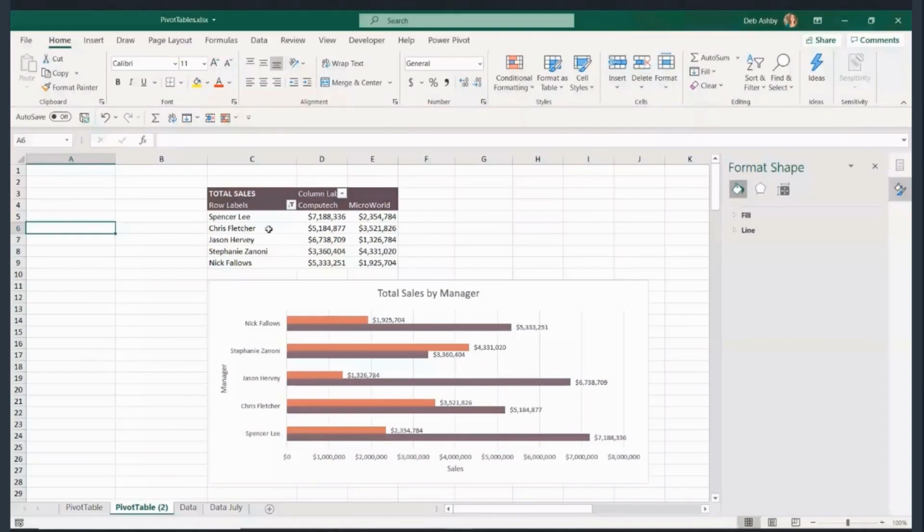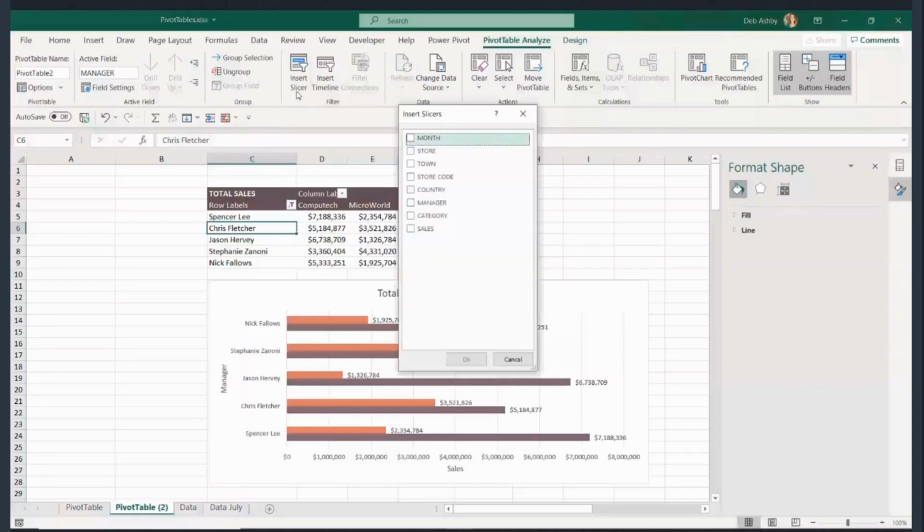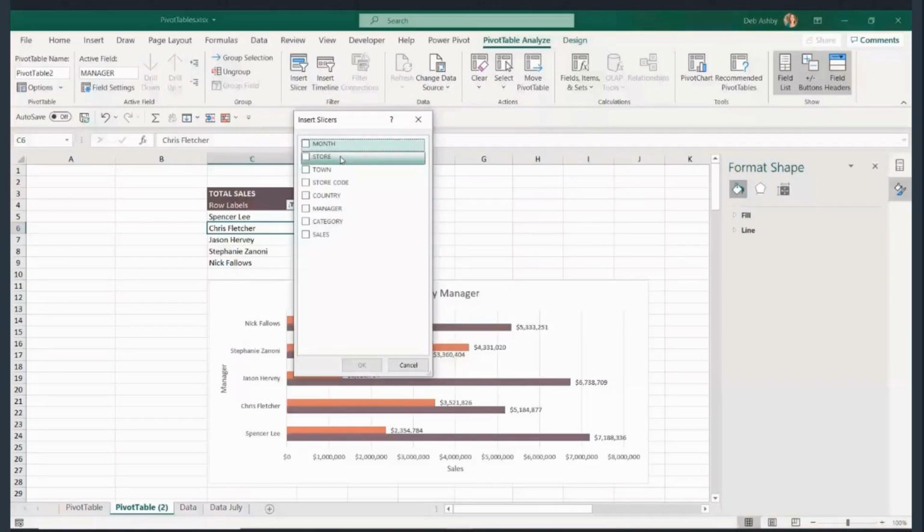So if I click in my pivot table, up to PivotTable Analyze, in the filter group, you have two different types of slicer. The insert timeline slicer is purely for any date columns that you have in your data, whereas this one is for everything else basically. So if I say insert slicer, it's going to pull up all of the column headings in your data except any that contain dates. And you can then choose what you want to filter by. So let's add town, let's say store code, and I think that's it. Town and store code is fine.